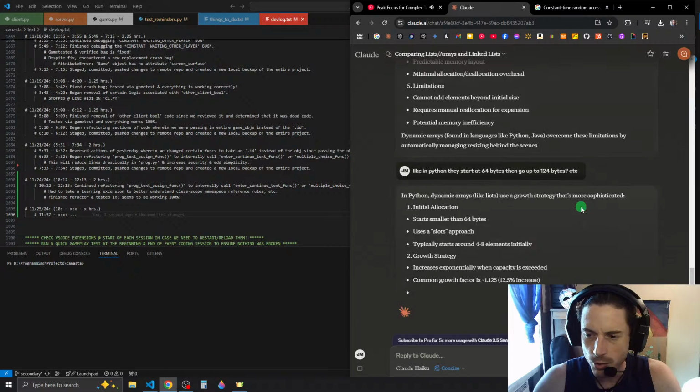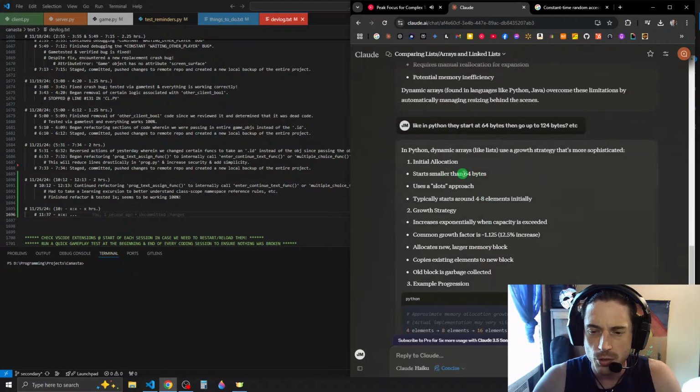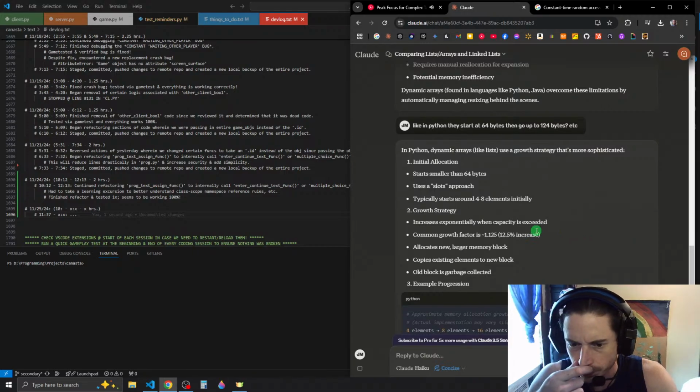Dynamic arrays use a growth strategy that's more sophisticated. Initial allocation starts smaller than 64 bytes. Uses a slots approach, typically starting around 4 to 8 elements initially. Increases exponentially when capacity is exceeded. Common growth factor is 1.125, which is a 12.5% increase.